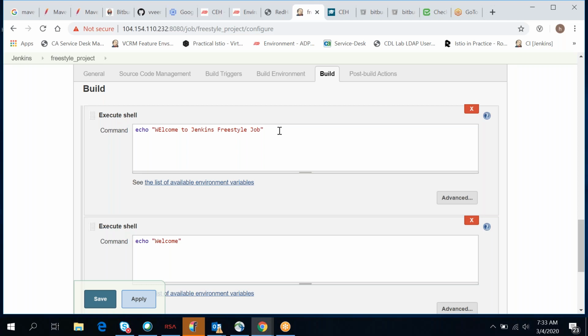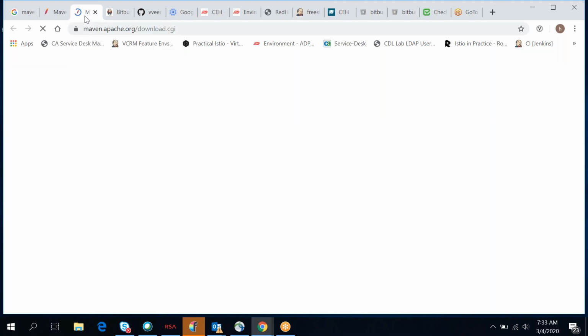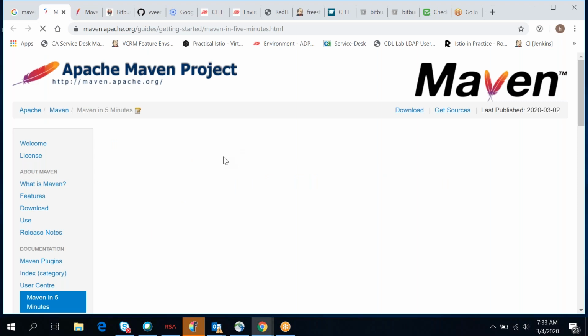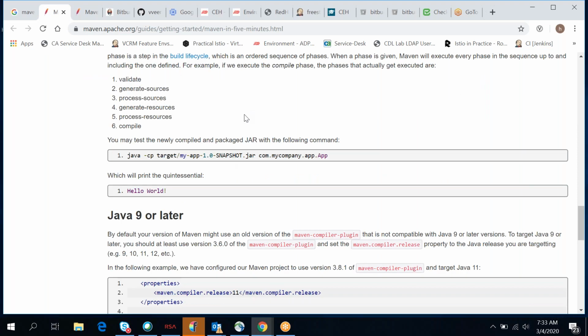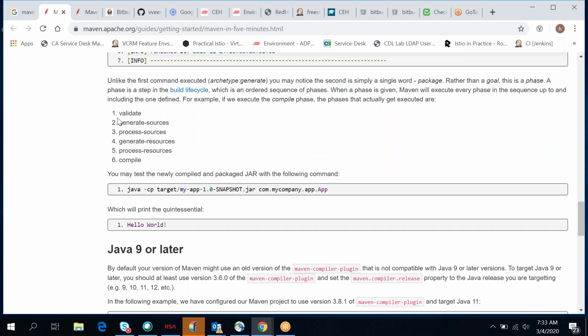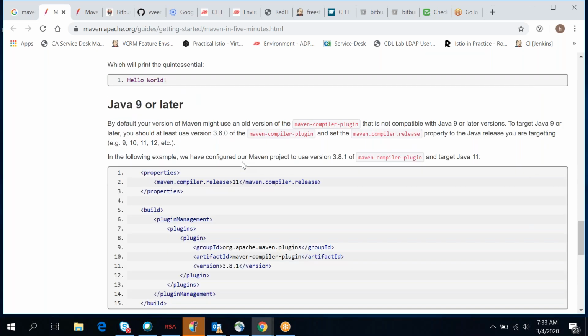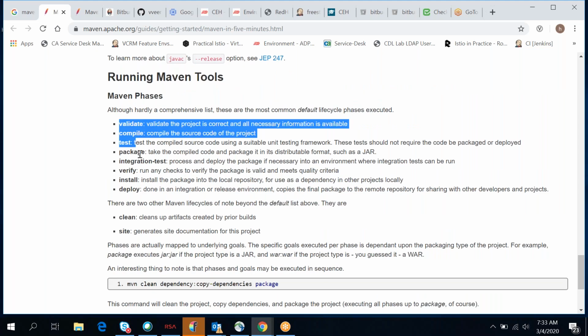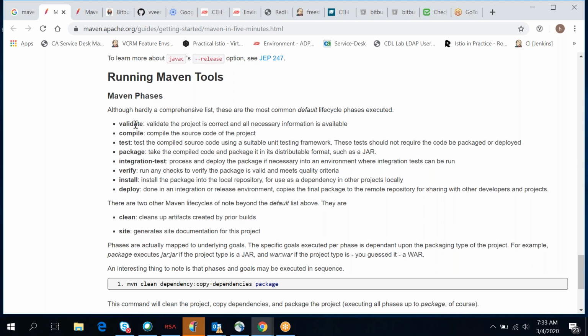So what we'll do is, before we run any Maven command, let's try to understand the different phases that are available in Maven. You can call it a build lifecycle in Maven. So there are these different stages. These are the different phases. Initially, you have a source code. You want to validate it. So it will validate and see all the information is correct, like syntax wise, everything is fine or not. So it will validate first, and then you can compile.